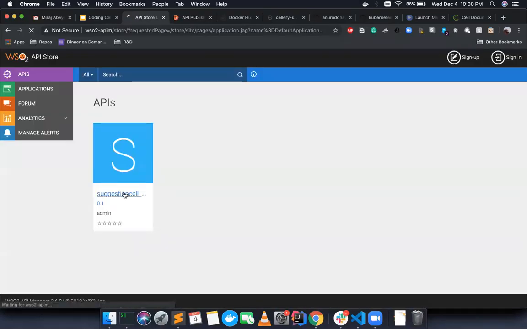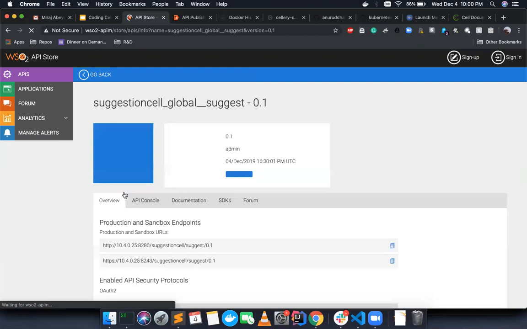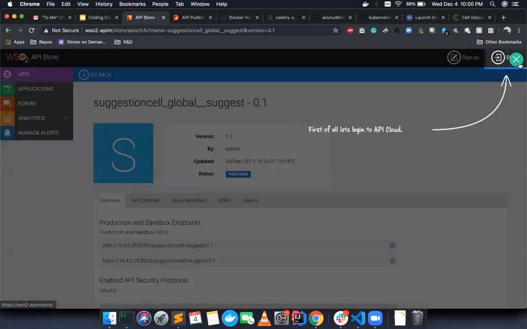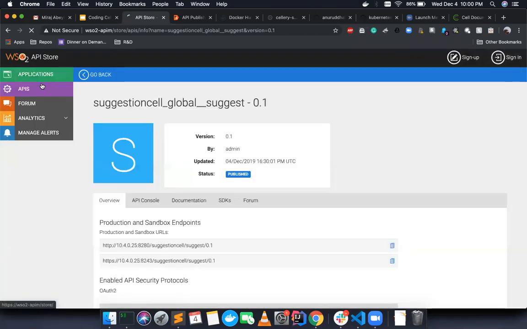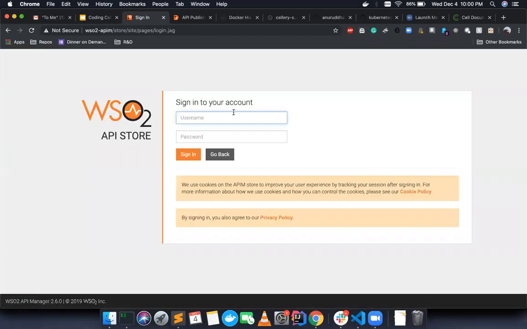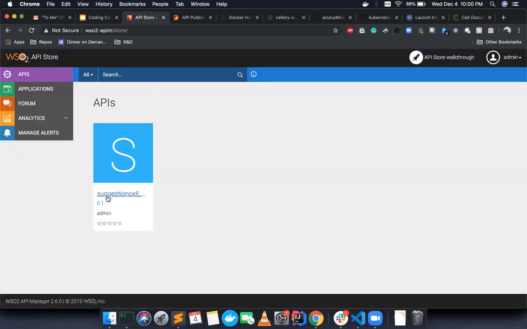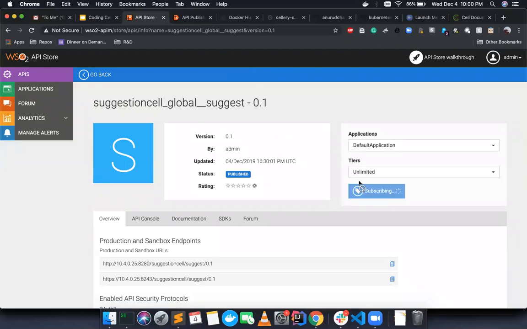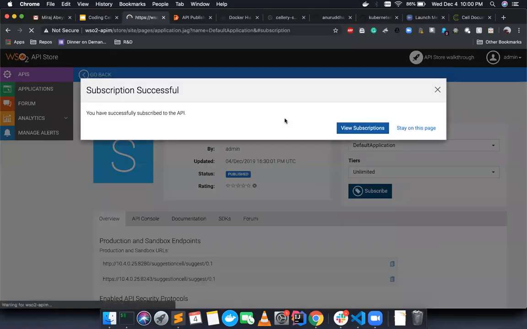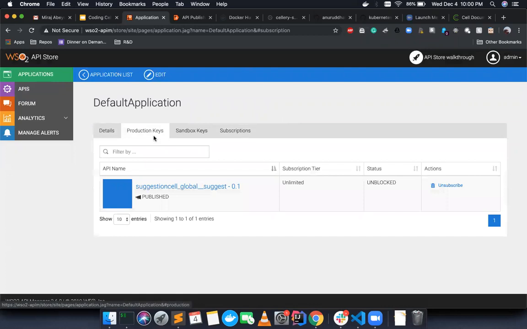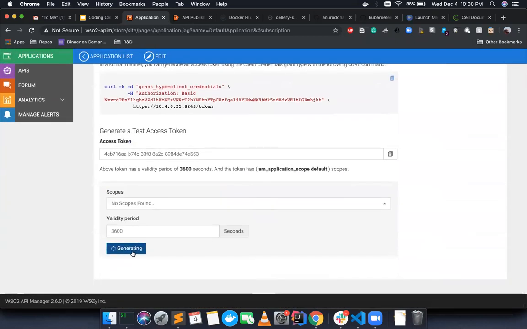So let's access this one. Sign in first. I'm going to subscribe to this API using the default application and generate production keys, and it will generate an access token for us.